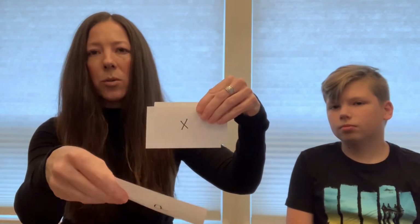So again, they would just be saying the name of these, A, and they'd go through the stack and tell you X. They would do the same reciprocal strategy, but with telling you their letter name. Also, a lot of our kindergartners are working on letter sounds. You could make a stack just for sounds. Again, the first sound would be the one that they're working on. The rest of the sounds would be the ones they've got under their belt.